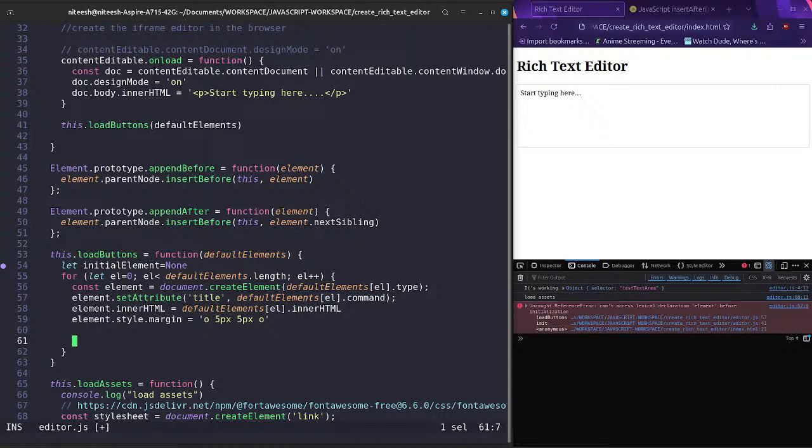So we are using the element. If I am using initial element at the top of the for loop, I will be creating an element, passing all the values to the attribute, and after that I will be passing initial element.